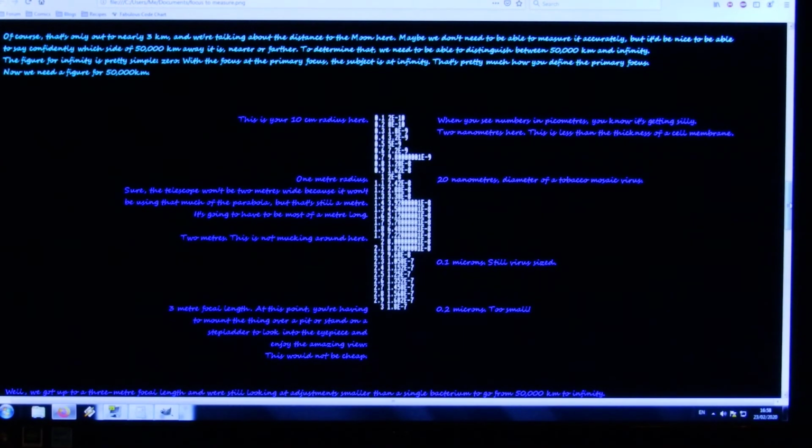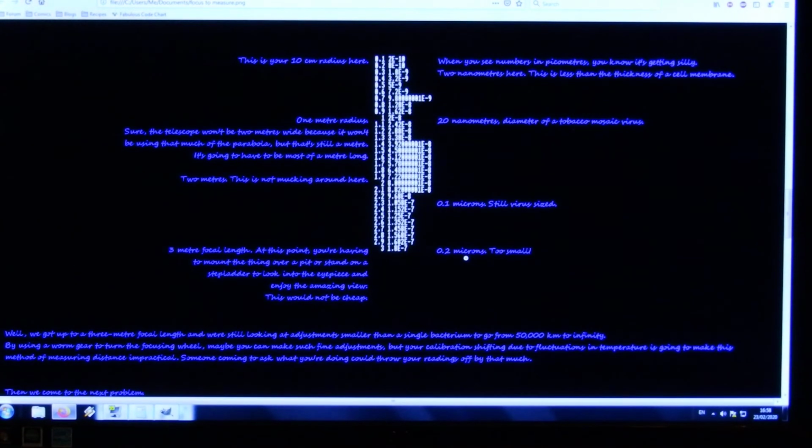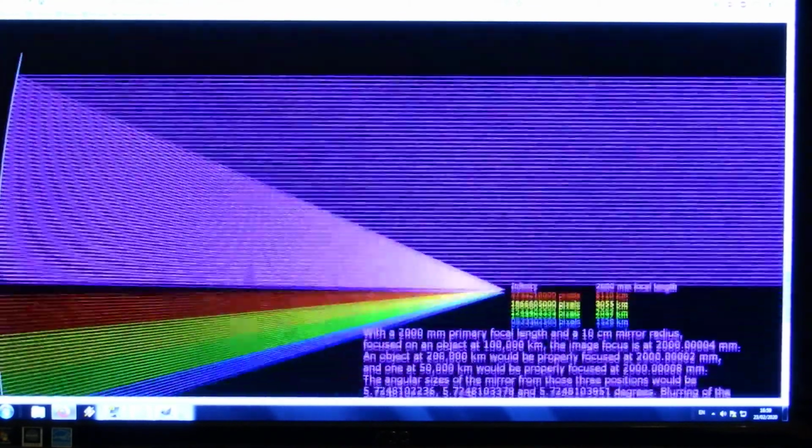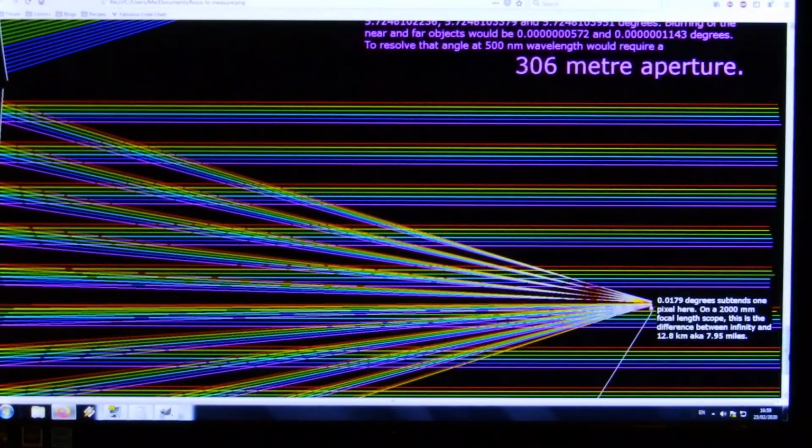Alright, so yeah, 3 microns, 2.16 degree turn. This is 0.2 microns, so 0.14 degrees-ish on that thread. So, yeah, that is a change you can't measure that way. And there's another problem, which I drew out like this, and then realised that doesn't work. 306 metre aperture, but never mind that. That's a better drawing for it.